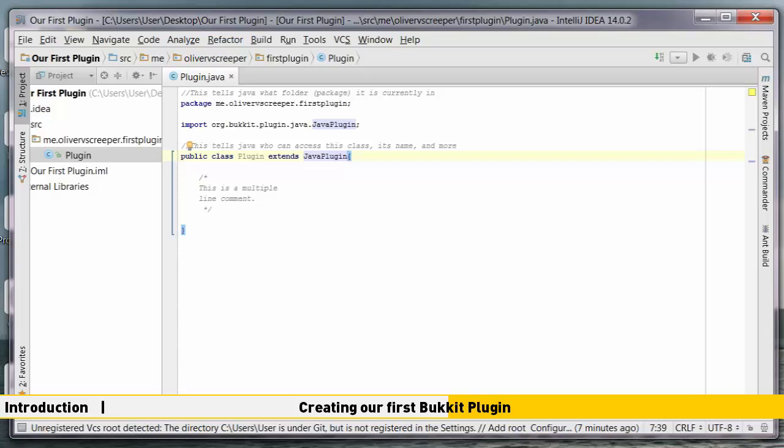Now to do this, the code is going to be very simple. What we're actually going to do is create a method. Remember when I was discussing this earlier, a method contains the dynamic operations a class can do. So we're going to go down 2 lines. It's always good to leave space between your code. And we're going to create a method.